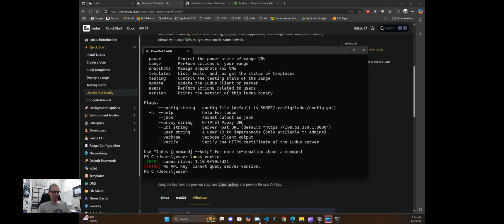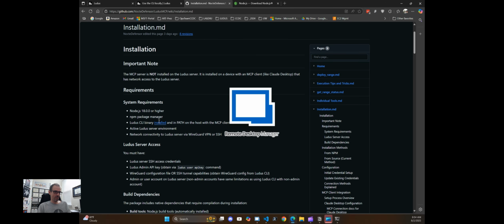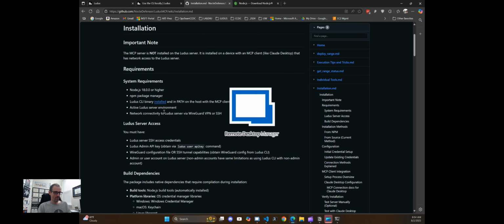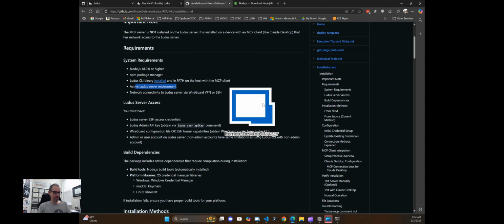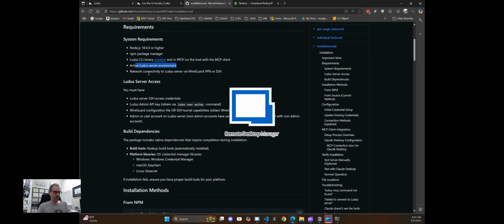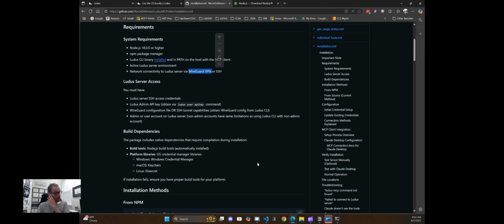Let me double check here. I'm going to open up my server via this remote desktop manager. Once that's installed, we need an active Ludus server, that's what I'm getting to here, and network connectivity to the Ludus server, via WireGuard VPN or SSH. Well, I can just access it.